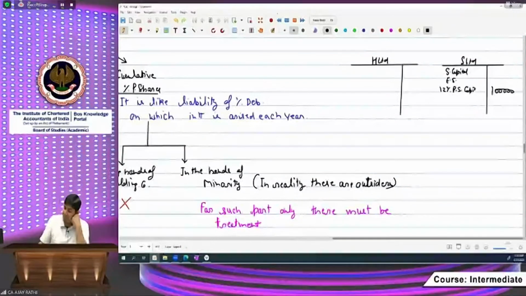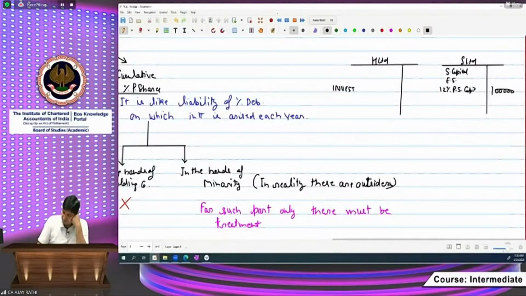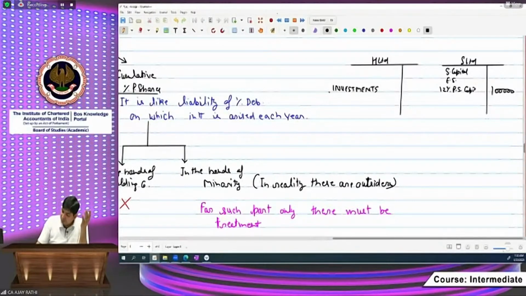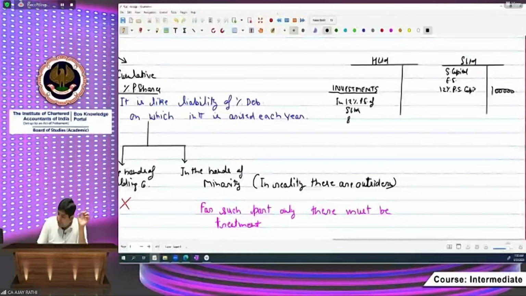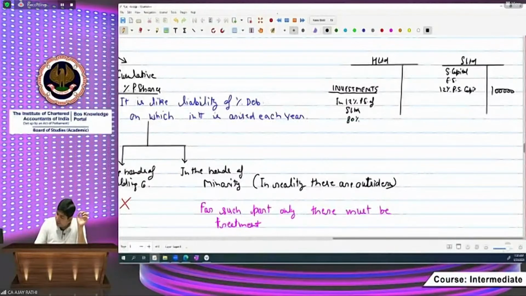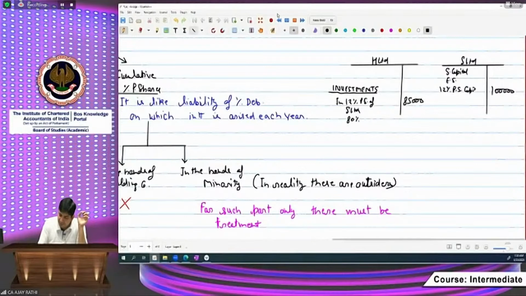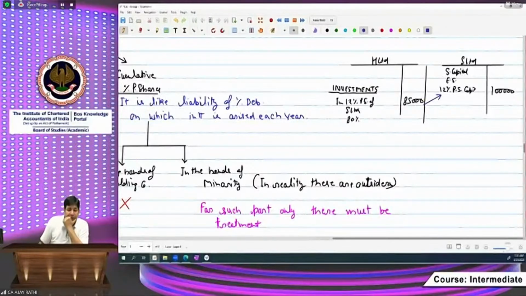12% preference shares. And the holding company has invested in equity shares also. That's the reason voting power has been achieved more than 50%. But I am showing you now the figure related to preference only, because the adjustment under discussion belongs to preference shares. So investment in 12% preference shares of S Limited, that is, suppose 80% is there, and 85 is the cost for investing in the preference shares of the subsidiary company. Okay, sir.